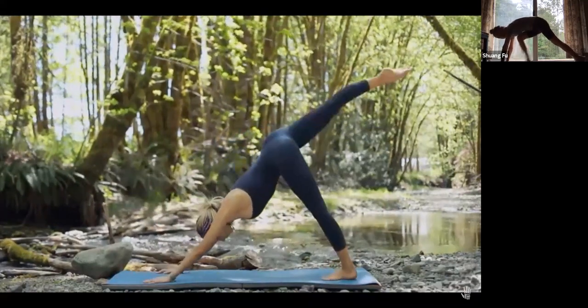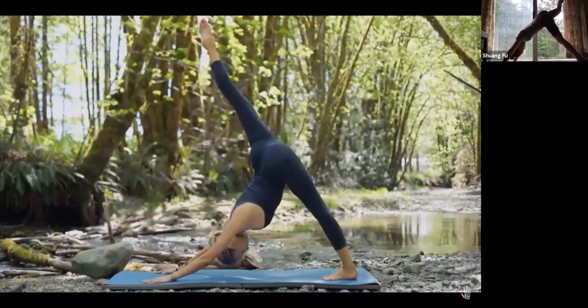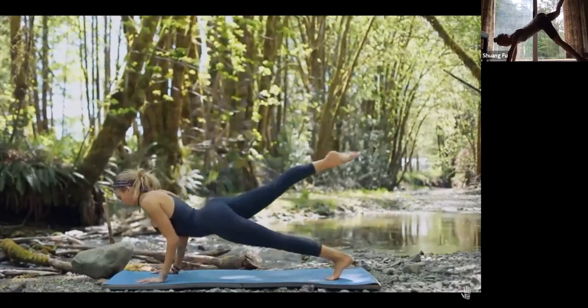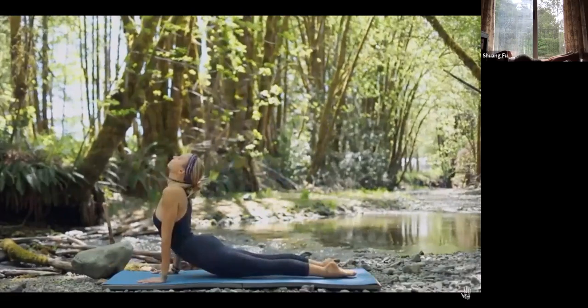And then slide and bring that right leg all the way back into three-legged dog. Stretch it out, inhale. Exhale, come through into plank position, chaturanga. Inhale, upward facing dog.